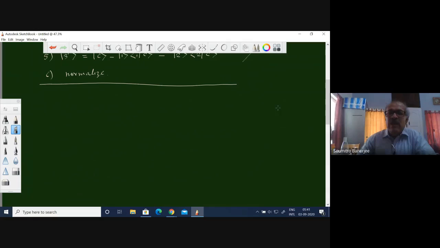We have learned that if you have a set of orthonormal basis vectors and we have a function, say phi, and you operate that by an operator A, and you get another function. So this is the action of the operator A.